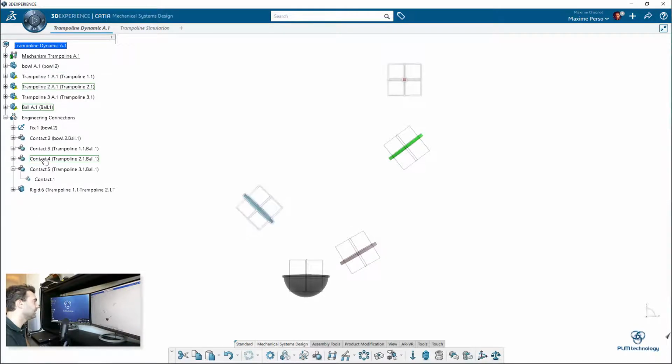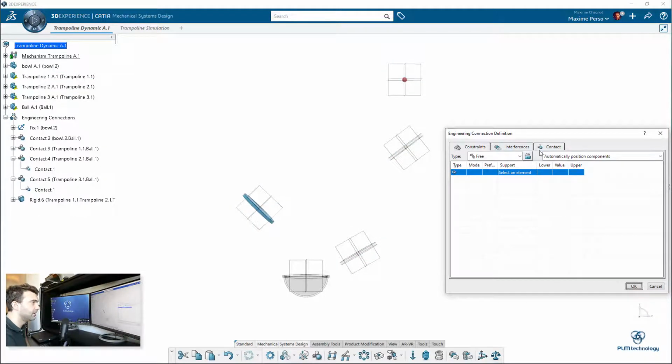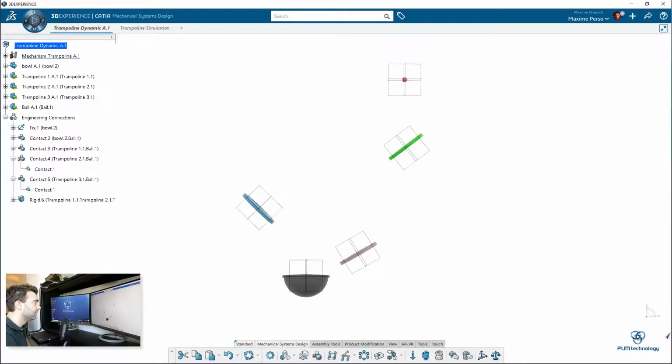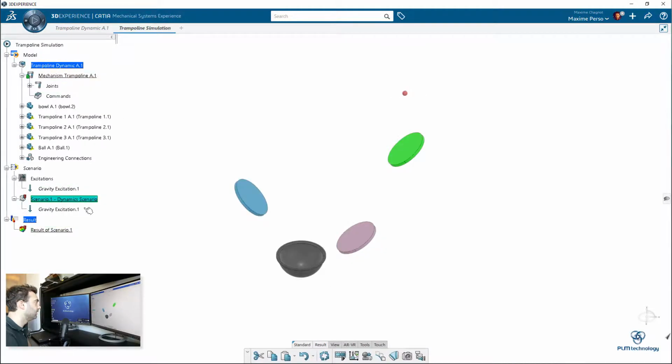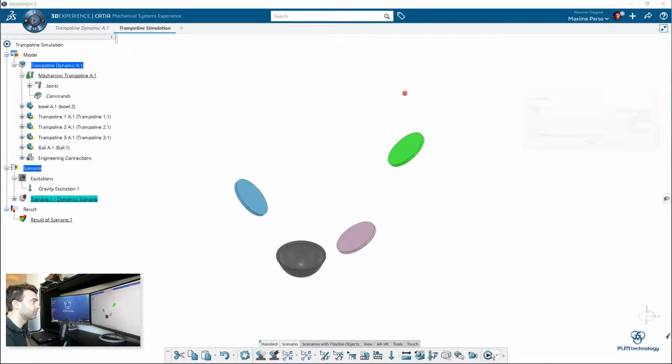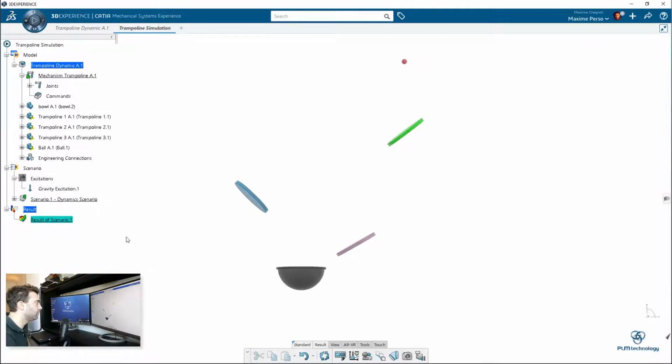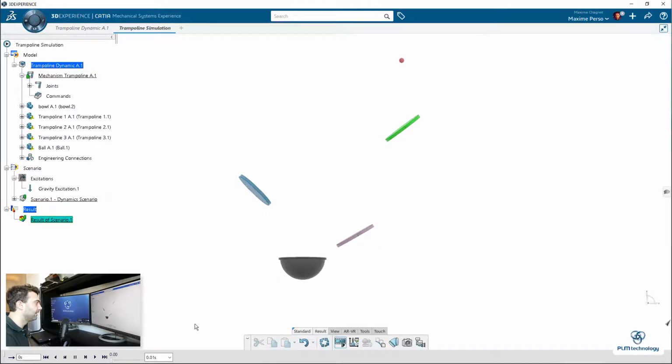So I edit again. This time I will select the contact number 4, click on here, and I think if I put 1, this might be a bit too big and will go over the pink. We can try, click on 1, but I think 1 might be too big. Let's see. Okay, it's really easy because we can easily switch from one to another and just replay the scenario. Yes, that's what I expected. So as you can see, if we replay the scenario here, you will see the ball is going way over.